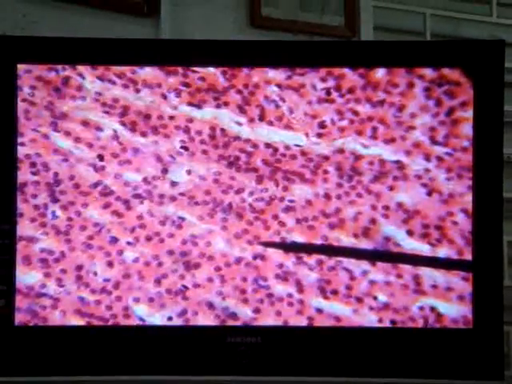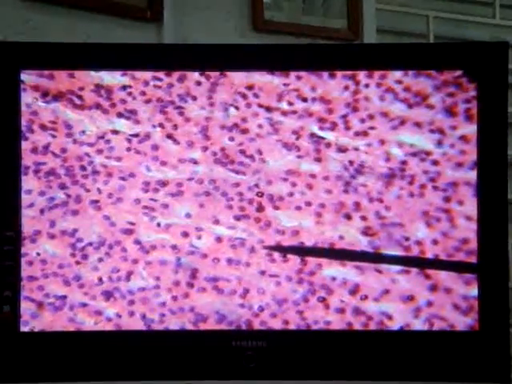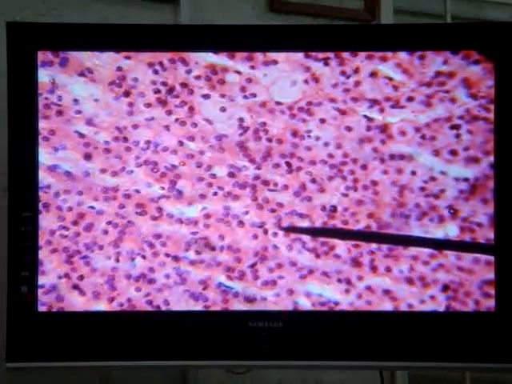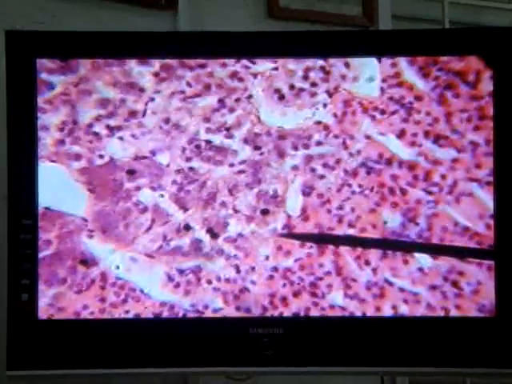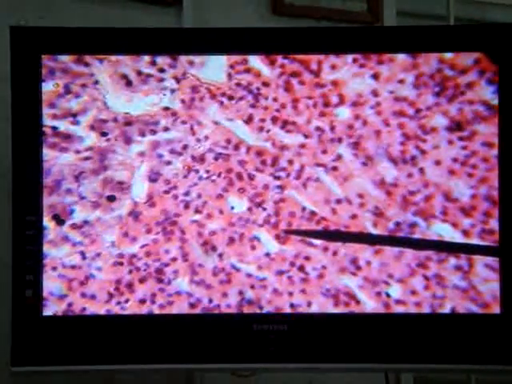What you'll see is that this zona reticularis is composed of anastomosing cords of cells. Again, these cells are associated with capillaries; juxtaposed to these cords is a well-developed network of capillaries. The zona reticularis produces androgens, but be mindful that there's a little overlap between the two layers, the fasciculata and the reticularis. The fasciculata produces a little bit of androgen, the reticularis a little bit of glucocorticoid.